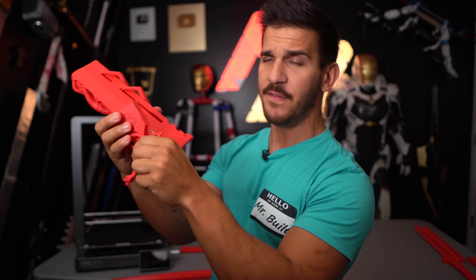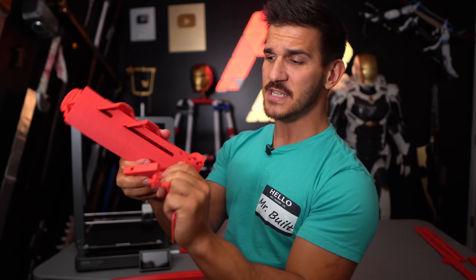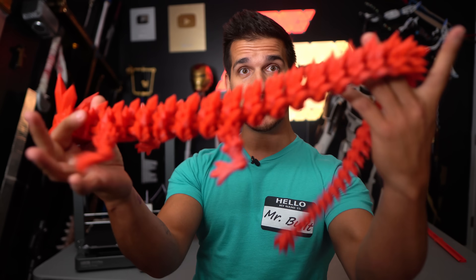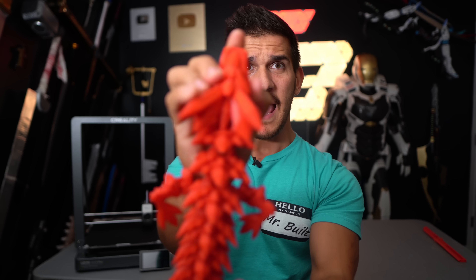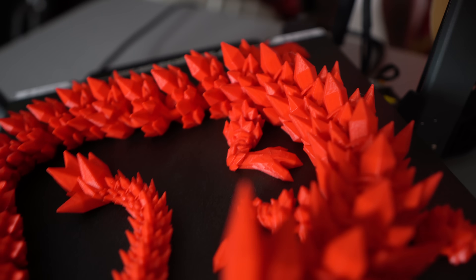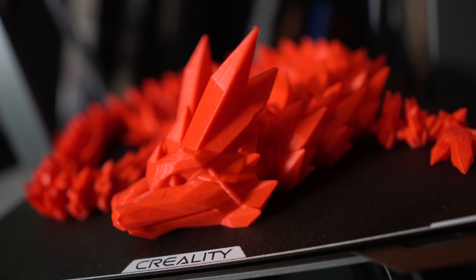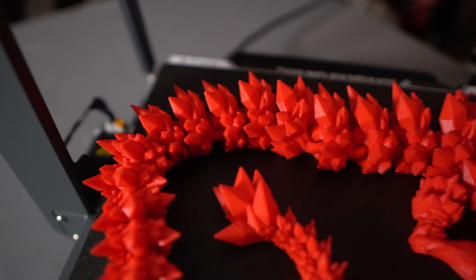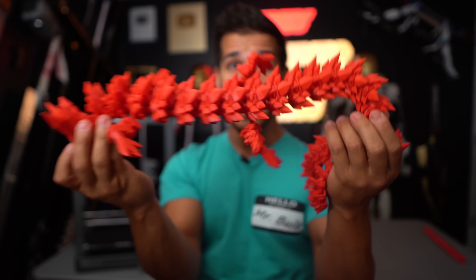This is temperature, filament settings, and slicer settings, but it was nice that the stock slicer was just giving me these types of results. I also printed some print-in-place stuff — a dragon I haven't printed in a while — and it came out really, really good. There was no stringing between any of the spikes, well, just a tiny bit at the very tip. Everything came out solid — it was a very quick, efficient print and it looks really good.